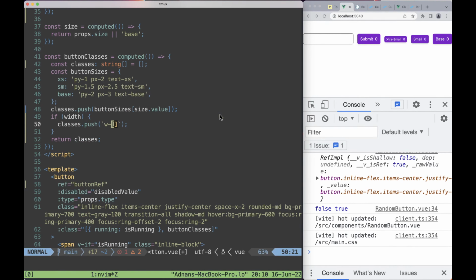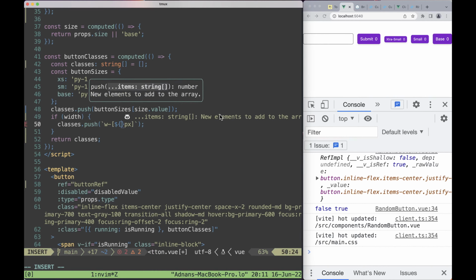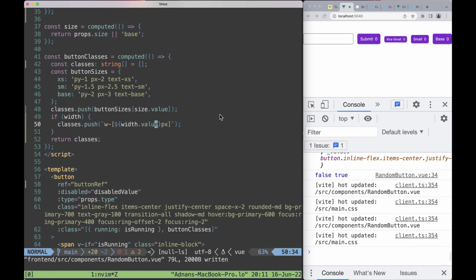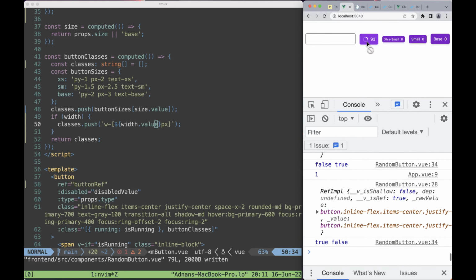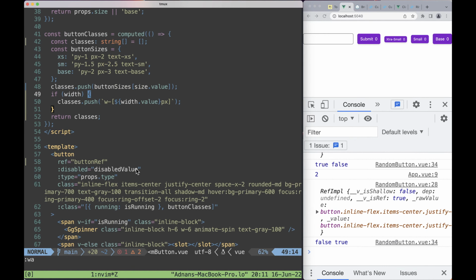And maybe I can do this, width dot value. And now when I submit, I really wanted the width to be maintained. Because if there is a width, my expectation was that I would have this W dash class applying. It doesn't seem like that's the case, so let's start digging in.